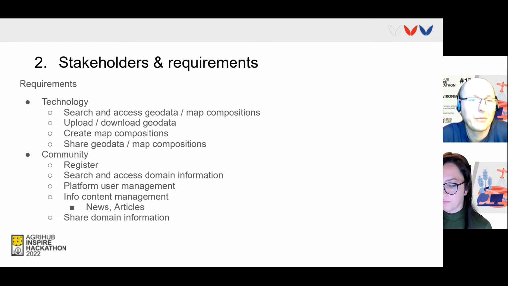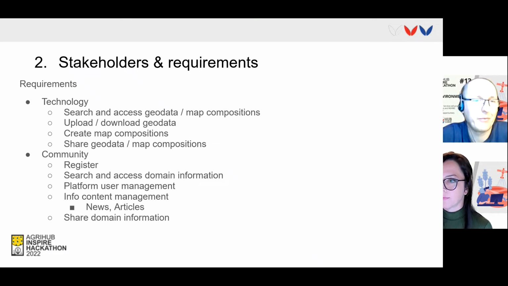They would like to upload and download geodata, create compositions of those geodata via map compositions, and share these results or maps with the world outside.